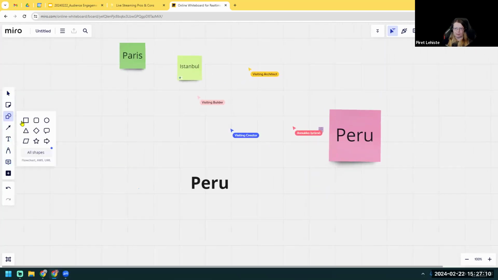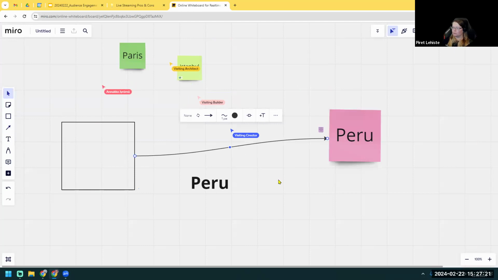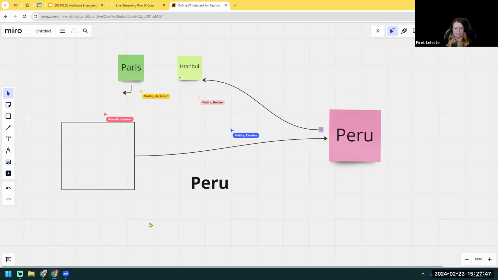You can add different shapes here. Yeah, I can add arrows, for example. This arrow takes me to this Peru, for example, and we could all do this together. The only thing you have to keep in mind is that this board is available for 24 hours maximum. So after that, it will be deleted, so it's no longer there. But during your sessions, during your lectures, if you just maybe 1 hour before the lecture, you create this whiteboard, you share the link with students, then you can all come and do whatever you want here.